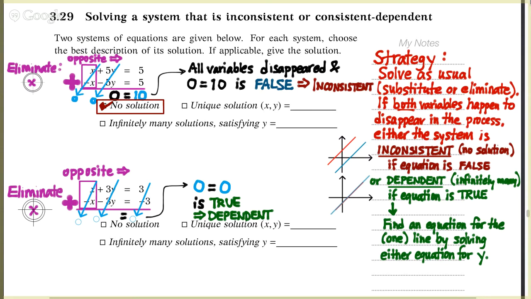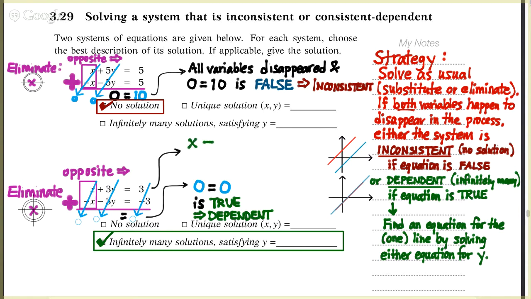If we were to graph both of these lines, these two lines would lie on top of one another. In other words, there are infinitely many points along each of these lines that satisfy both equations. And so the last thing we're going to do here is describe the solution set by coming up with a slope-intercept equation for that line which both of these equations are describing. We can do that just by solving either equation for y. Let's take the first equation, for example, x plus 3y equals 3.